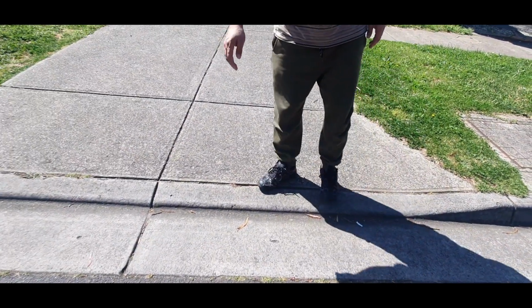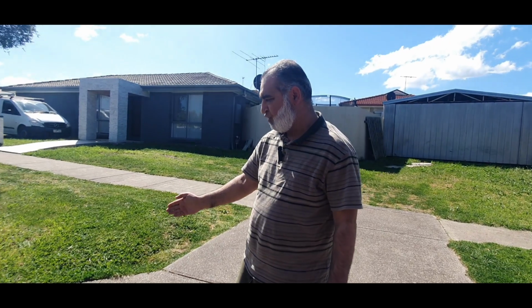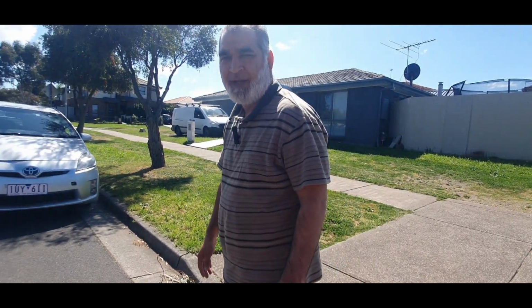Okay. So the other curb that we did was a bit flat, so that was easier. But these ones are straight up, so they're hard. So try to avoid going over the curbs when you're coming back.